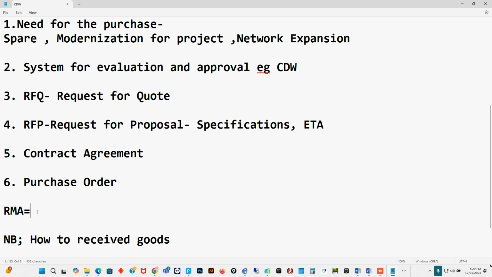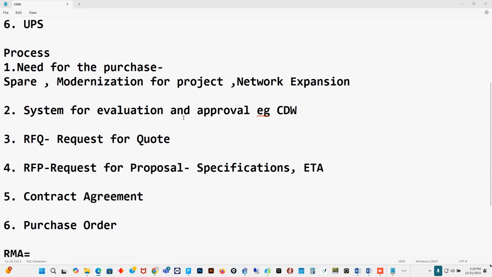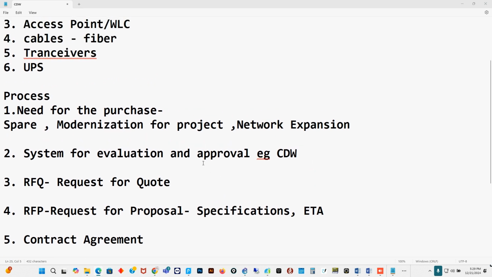So all those things should be spelled out so that they will make it as fast as it can. That is very, very important in terms of having an RMA signed in your process of doing the purchase. But just for an interview purpose, you can talk about what I've talked about in terms of the process involved that you use for your procurement.